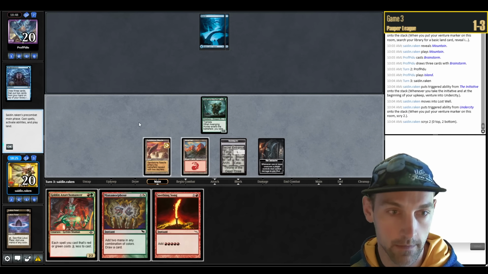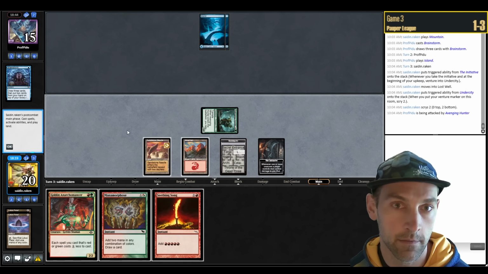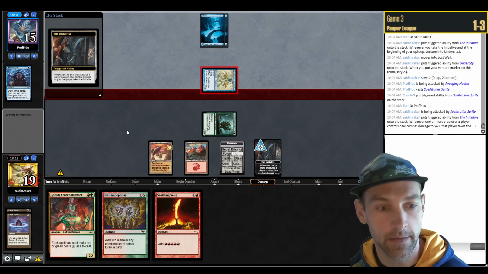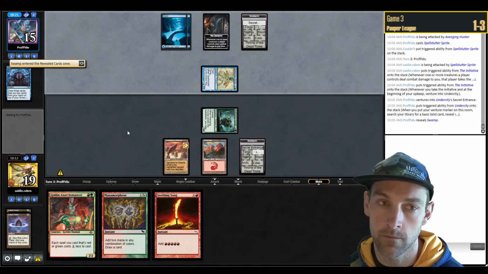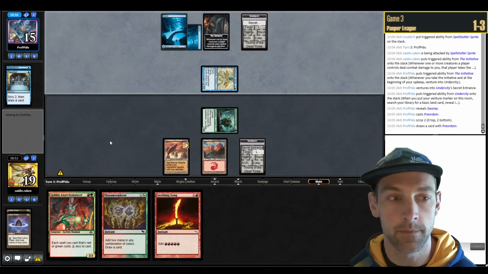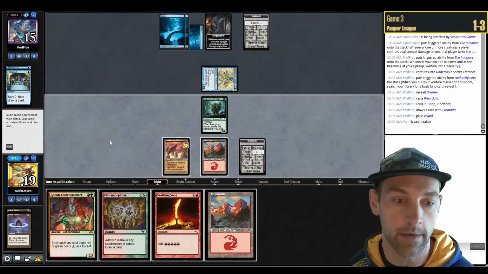Drawing a Seething Song. Attack for 5. I imagine that they end step Spellstutter Sprite and attack. There it is. So let's see if they have a basic Swamp. If they have a basic Swamp, they could play the basic Swamp and then Snuff Out my creature, and then I'm just straight up dead. Reveals a Swamp. Preordain for the opponent, looking for the Snuff Out. Bottom, bottom. Plays an Island. So they're holding up counterspell mana.